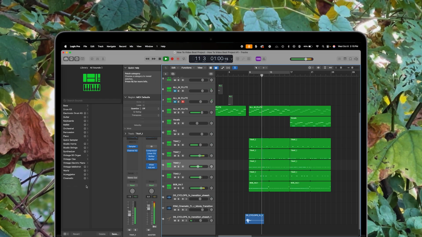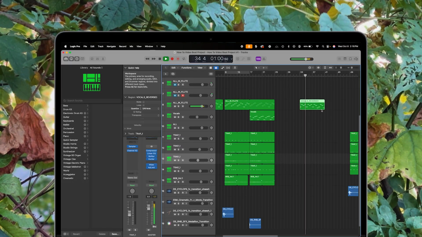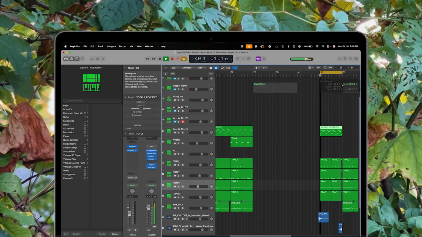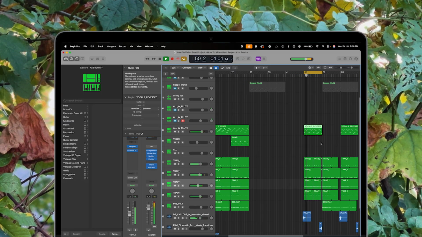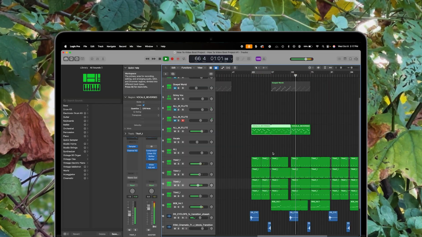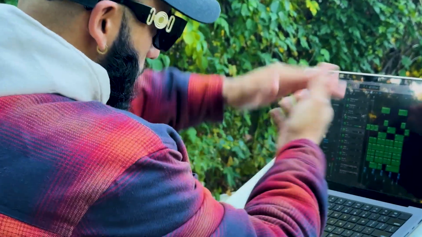Okay, that's sounding dope. I have a new melody that I'm going to use for verse 2 or the bridge section of the beat. Let's see how it sounds with the drums. Okay. I'm feeling this so far. Alright, now let's structure this beat. And this, ladies and gentlemen, is the final product.